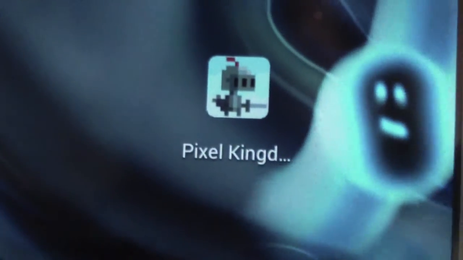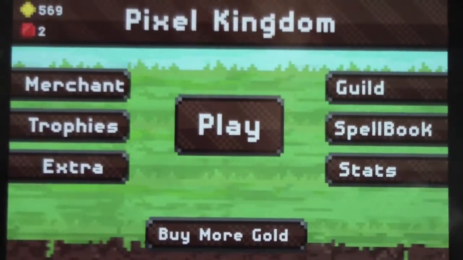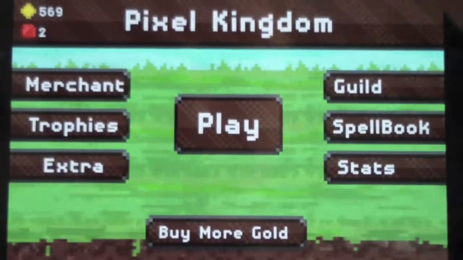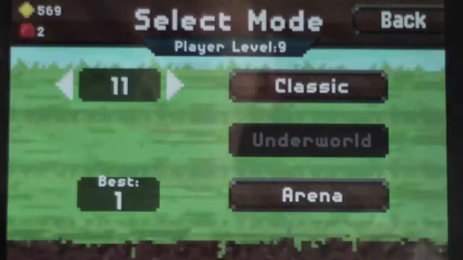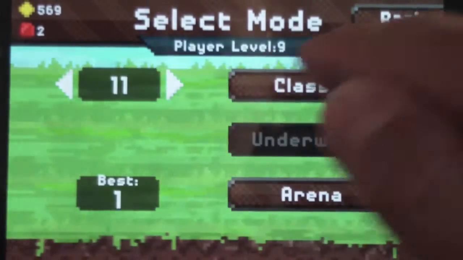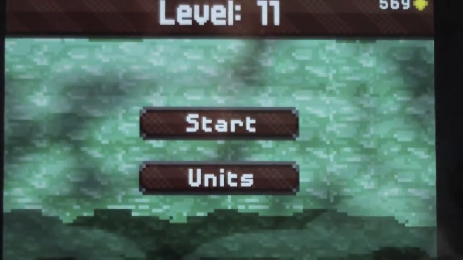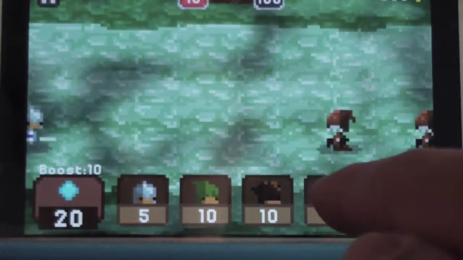My number 5 game is Pixel Kingdom. When you open it, there are several different things you can do after you start a game. There's Merchant, Guild is where you can buy new troops, and I'm just going to leave you to play with all those, but let's jump into play. I'm on level or wave 11 on classic, so I'm going to go into classic and show what you do. I'm going to click start, and here is your energy that you collect, and what you can do is use that to send out troops to fight the enemies.